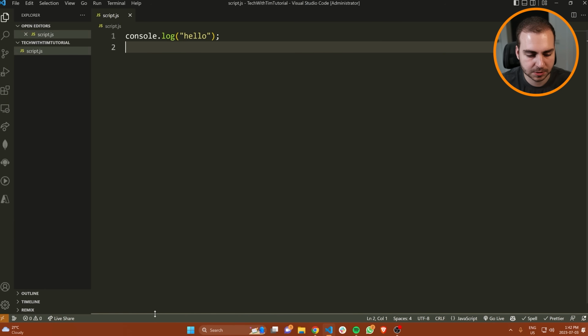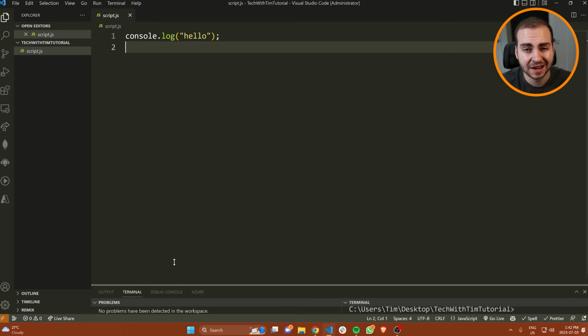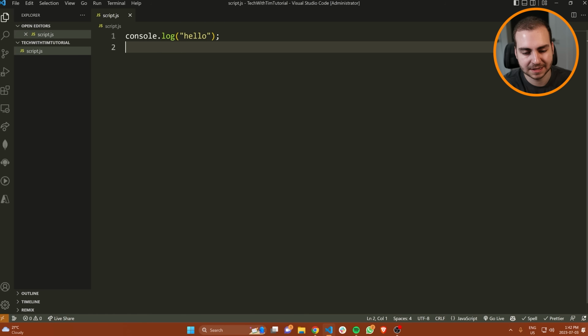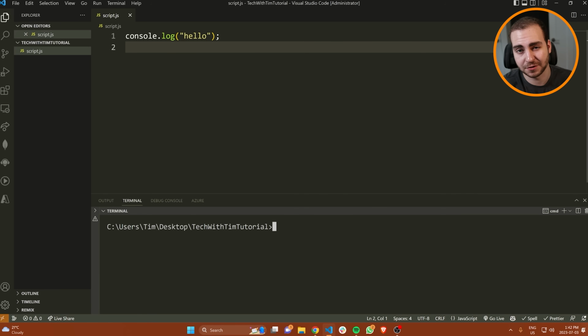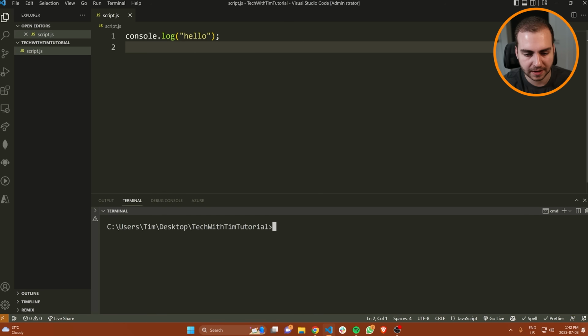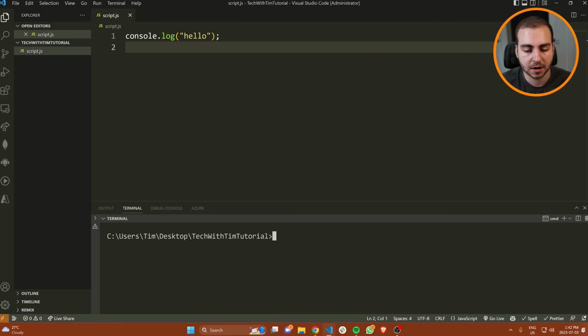And then what you can do is pop open this terminal from the bottom of the screen. So you can see I kind of put my mouse down here and I can drag this up. You also can hit Control and then backtick on your keyboard. Backtick is at the very top left-hand side of the keyboard where the tilde or the squiggly line is. And that's going to toggle the terminal for you. For most of you, it's going to be easier just to kind of grab this from the bottom of the screen. From here, it's automatically going to open the terminal in the same directory where your file is.